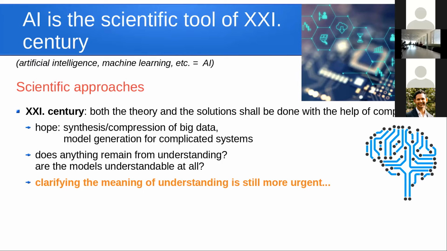And in the 21st century, a new paradigm, the AI, came along, and this stirred even more the notion of understanding. The problem is that nowadays more and more the strategy is that we don't want to or can't write down the theory ourselves. We trust the computers to write down the theory, and we don't know the solutions as well. So we just provide the data for the computer, and it does the magic, and something comes out. So the question is, where is understanding in this system? I think that clarifying the meaning of understanding is very urgent now, especially in light of the unexpected errors of artificial intelligence.